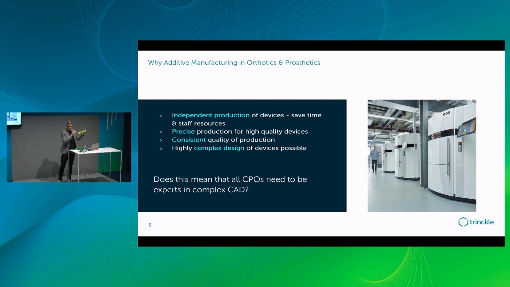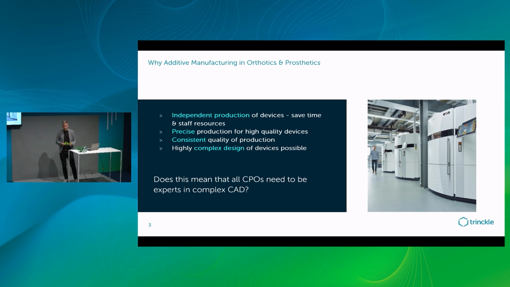In the additive world, you can start a print job and do something else. You save a lot of time for the technician. Of course, the printing itself also takes hours. There is no counter argument for that. But in this time, the O&P professional can do something more meaningful and have this time available for other topics.